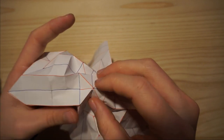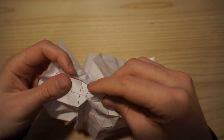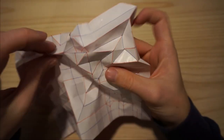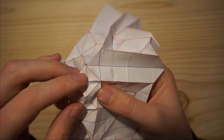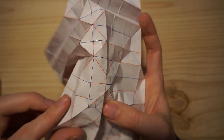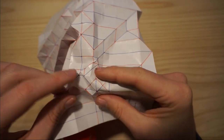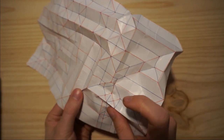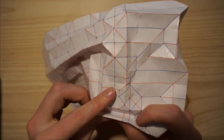So this is like that. This needs to be opened. This is like so. Okay, now this part here also needs to be pushed out. Yes, that's looking good. This part here as well. Okay, here in this part I'm just gonna crease. I'm not gonna worry about all of those weird lines now. Just gonna crease this part like so.